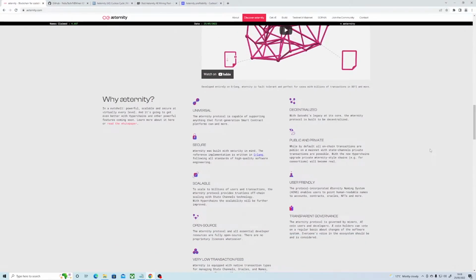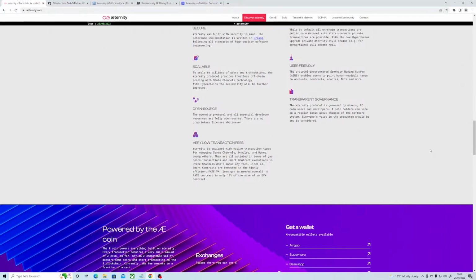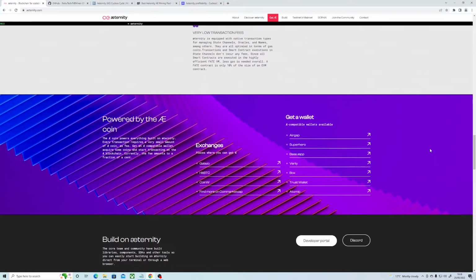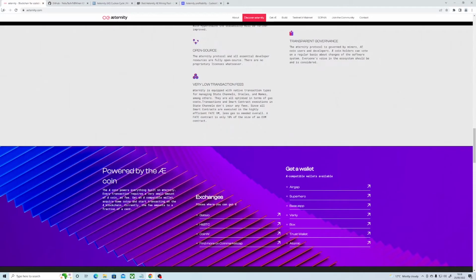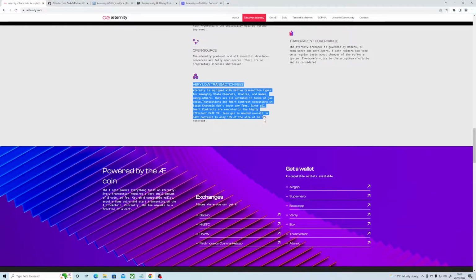They also offer a bunch of development tools for others who want to make apps for the blockchain. The last thing I want to point out from their website is their very low gas fees. I can personally say that they are very cheap as I have used the network for transferring coins.